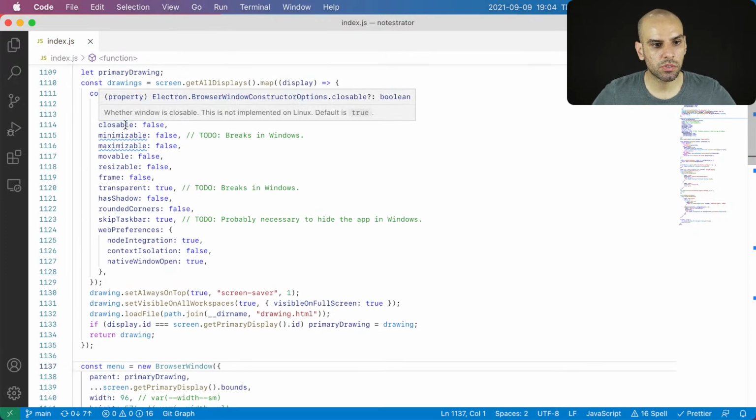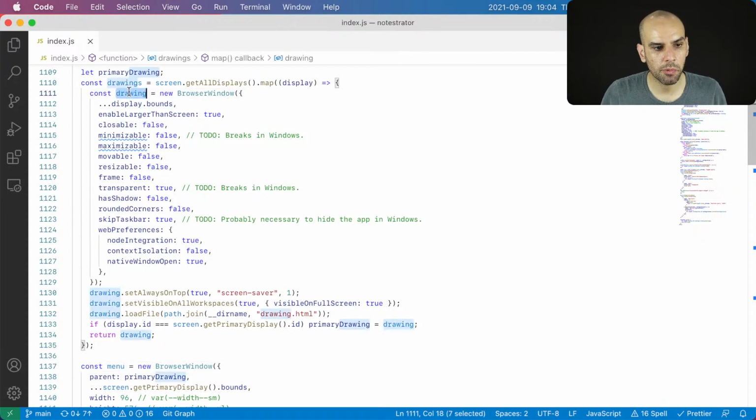Excellent. Now let's review the properties we are passing to the drawing windows. Now there are multiple of them. So we are passing the display bounds, so that the drawing window will occupy the full display. Then I want the thing to occupy the full display and be even on top of the menu.